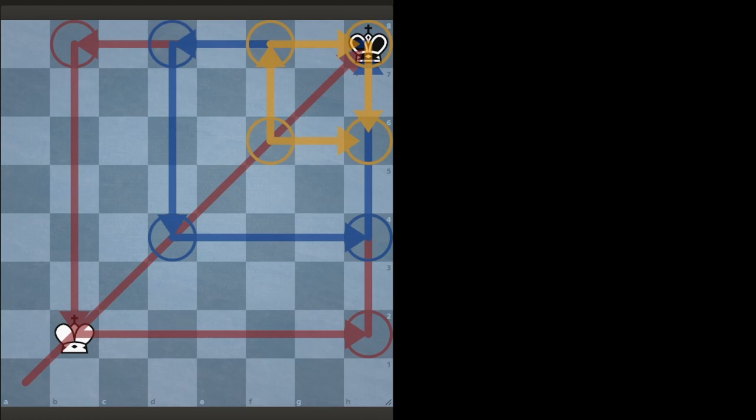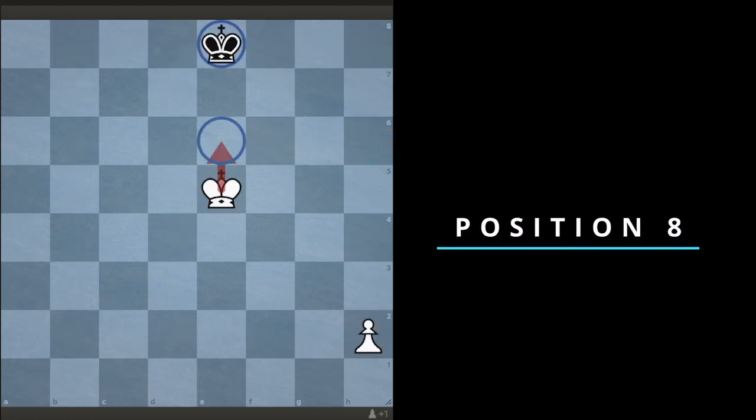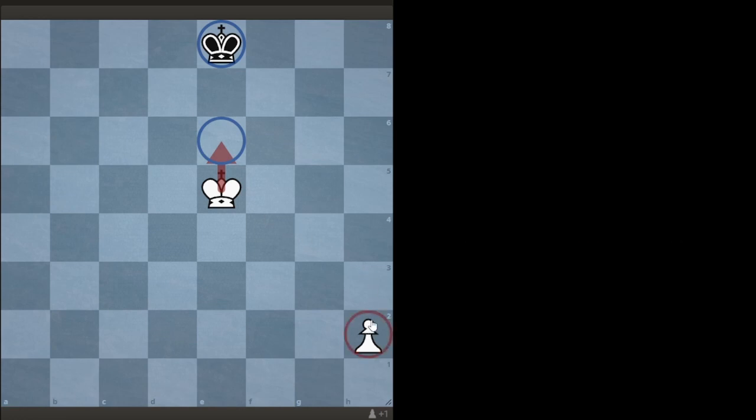And now let's get to the next one. Now we are seeing the position that there are just the kings. Take notice that the pawn is not relevant. Just treat it as if the pawn is completely non-existent. At this moment we can see that kings are not in the opposition as yet, because the kings are not standing on squares of the same color, especially when we are talking about the lines, either horizontal or vertical. At this moment the kings are standing on the e-file, but take notice that the white king is standing on the dark squares, whereas black king is standing on the light squares.